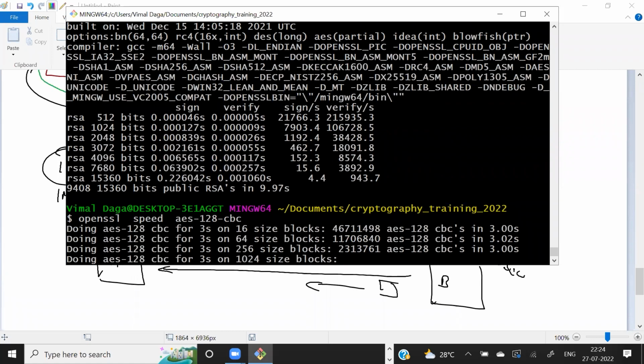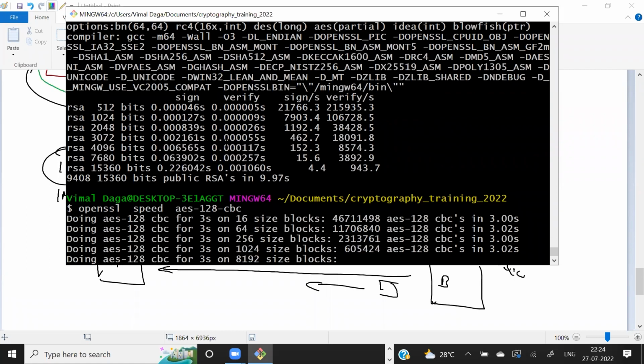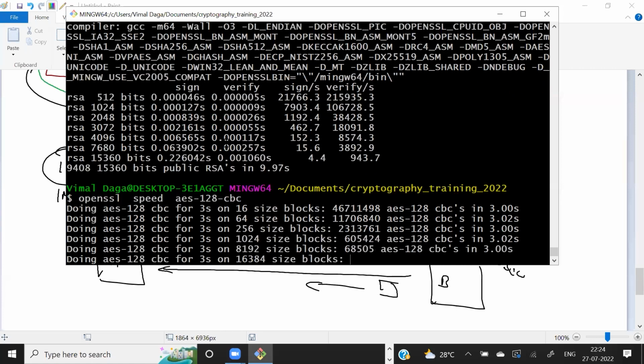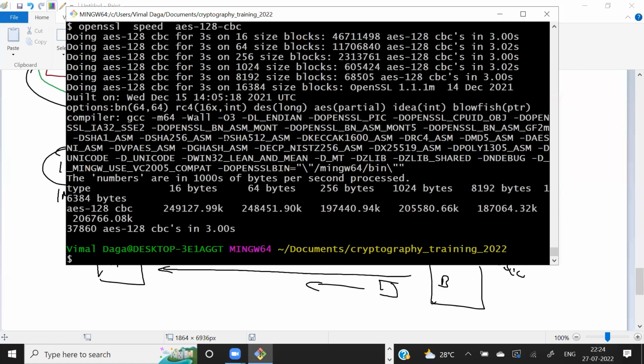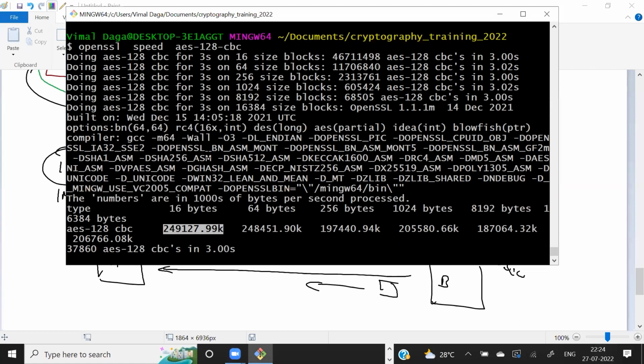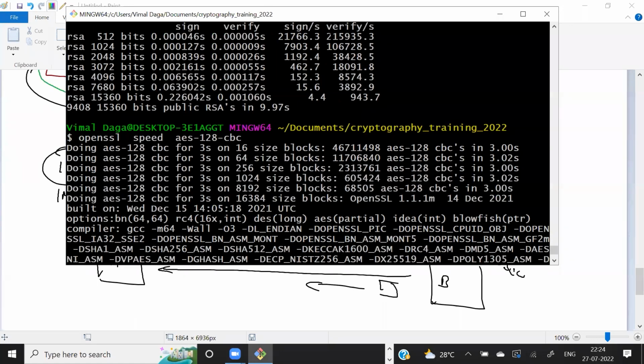Even though they are testing on very small data, the bigger the data you have, the more and more time it takes. So the conclusion here is, even though they're talking kilobytes, here I think it was in bytes, this many kilobytes they can process per second.